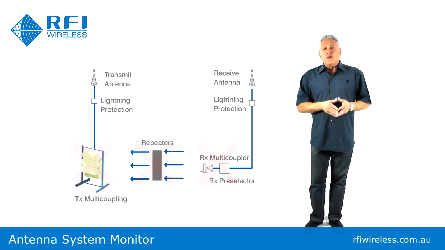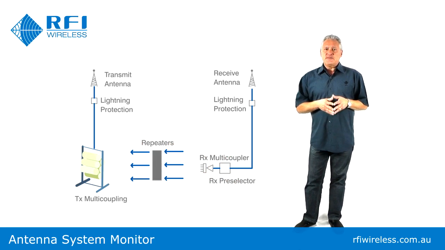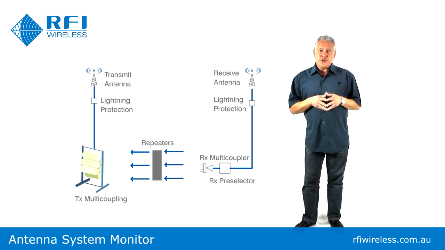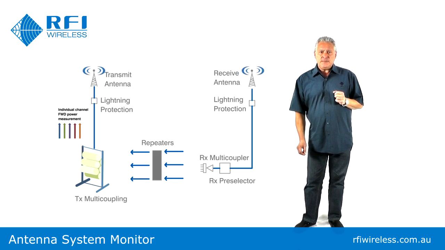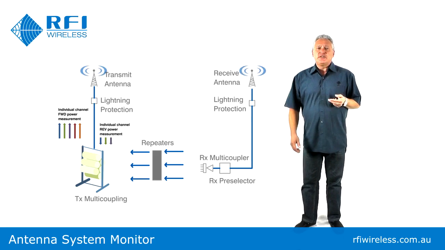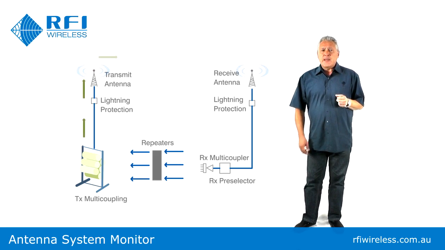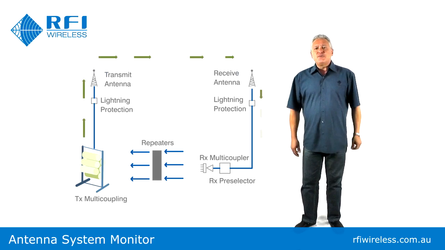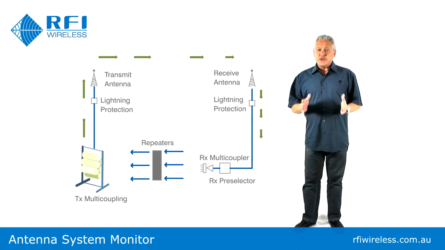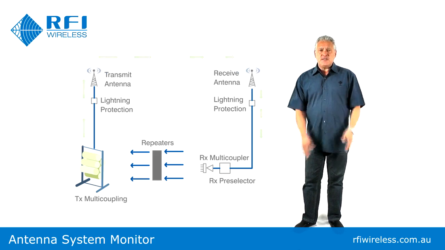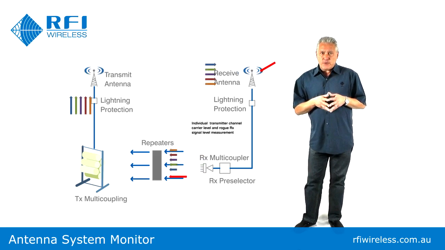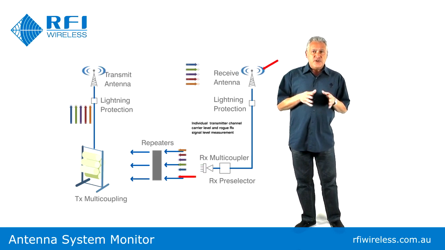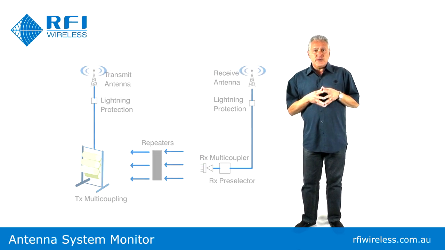So, in order to assess the overall health of a radio communications facility, we need a device which can monitor individual transmitter power levels out of the transmitter combiner, can give an accurate representation of the return loss or VSWR of the transmit antenna system, can measure the isolation between transmit and receive antennas to ensure that the multi-coupling design is not compromised, and can monitor the operation of the receiver network including transmitter carrier suppression levels and rogue signal activity.